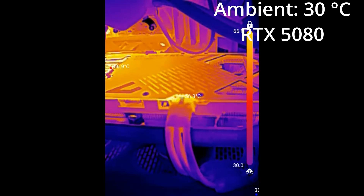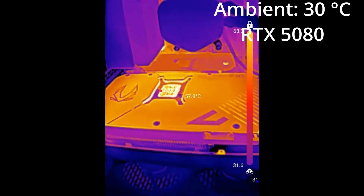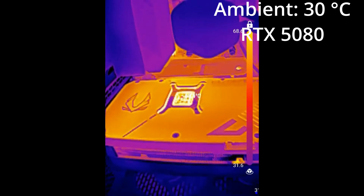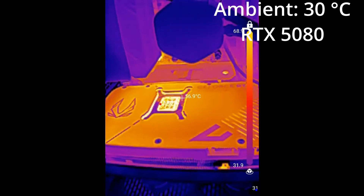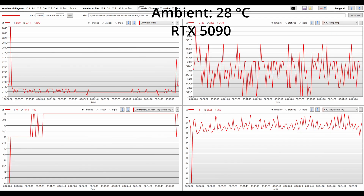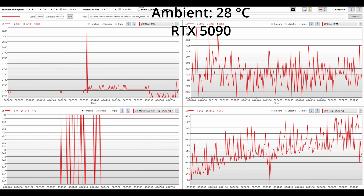For comparison, these are the readings for the Zotac RTX 5080 at 30 degrees room temperature — keep in mind the 5080 consumes 235 watts less — and the difference in temperature is small. I also tested the RTX 5090 WinForce OC at around 27 degrees Celsius ambient: max memory temperature dropped to 82 degrees while the GPU maxed out at 73. With a normal fan curve, setting fans to 80% drops thermals to 80 degrees for the memory and 70.8 for the GPU. Maximizing fan speed brings the GPU to 67.6 and the memory to 76 degrees.